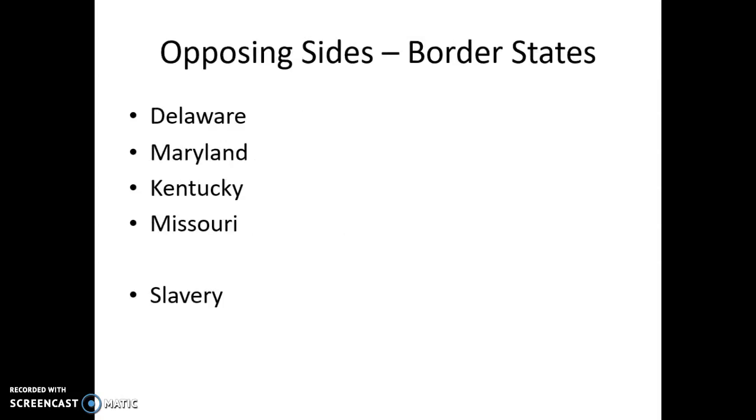Okay? And the last little note is just addressing border states, which Delaware, Maryland, Kentucky, and Missouri are all border states. These are all slave states that did not leave the Union. They did not secede. Yes, they do have slavery in their states, but their economies were not as dependent on it as the other Confederate states, so they don't really feel the need to leave over the slave issue, and they don't really take an open side, but there will be fighting in them, as we'll discuss.